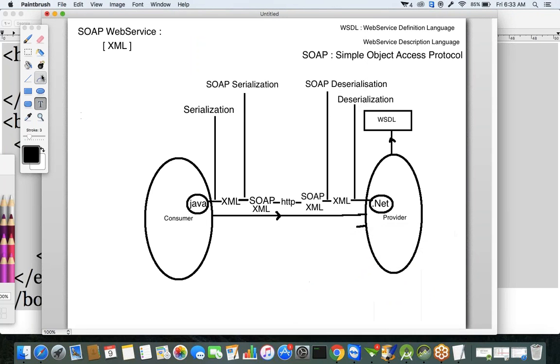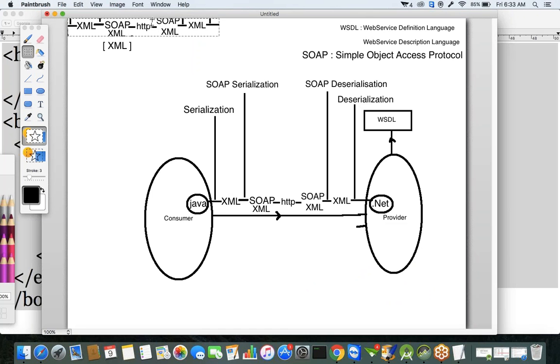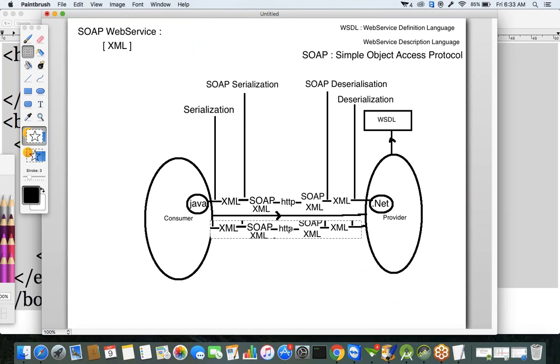I think it's better if we copy this entire thing. The response also we'll get from the server in the same way.